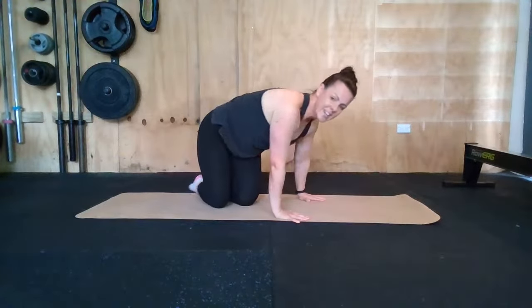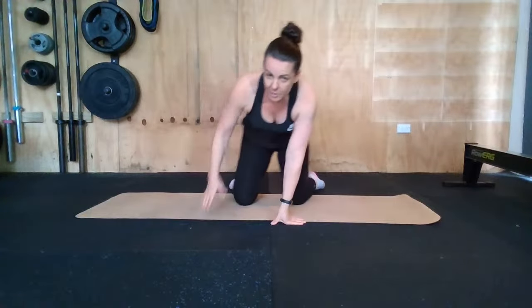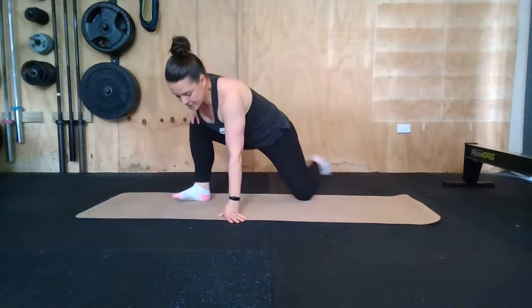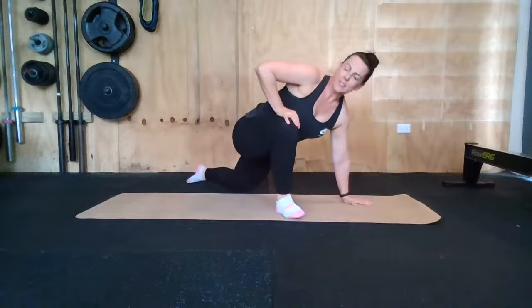Good. Okay, so we're going to come into the world's greatest stretch. So we've got one leg forward, gently stretching out that hip. Actually, I should do it on this side, so I can still look at you.